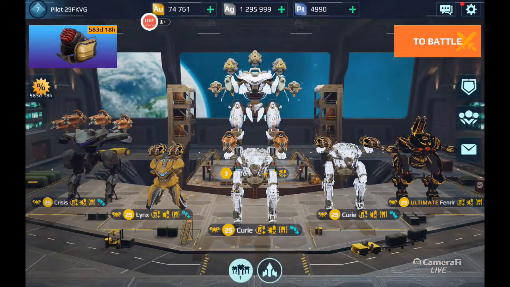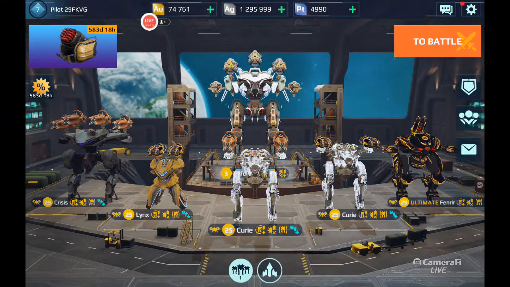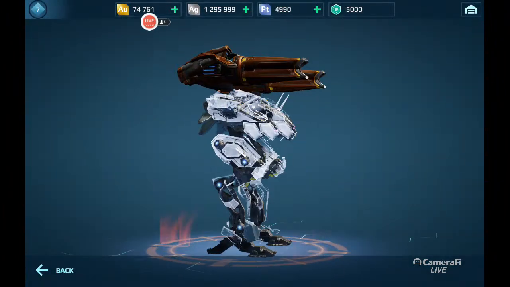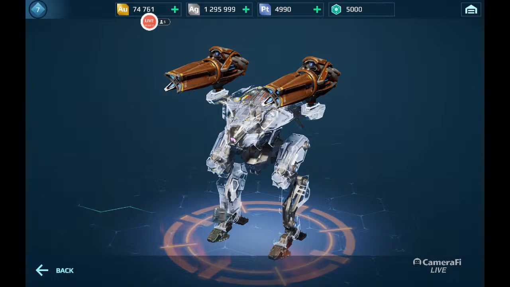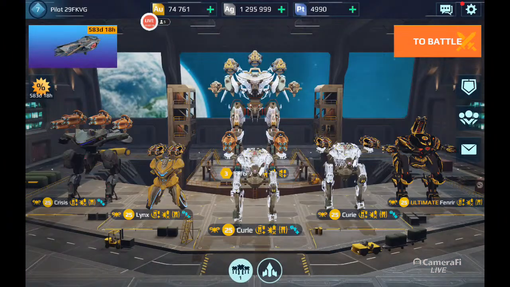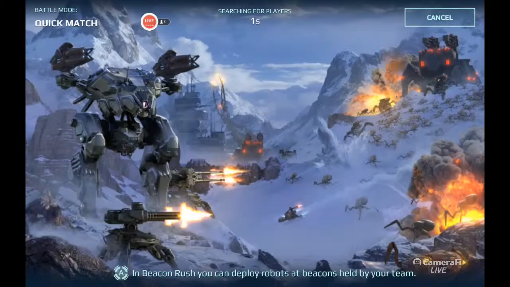So let's see what you guys are saying. What is this animation, new Titan? Oh, I don't know why it has this white animation, but I'm guessing it's because of this new shielded type of thing that it has. I'm not too sure. Anyways, let's see.